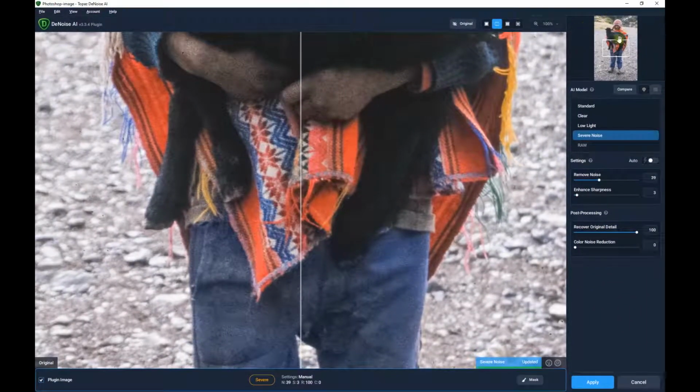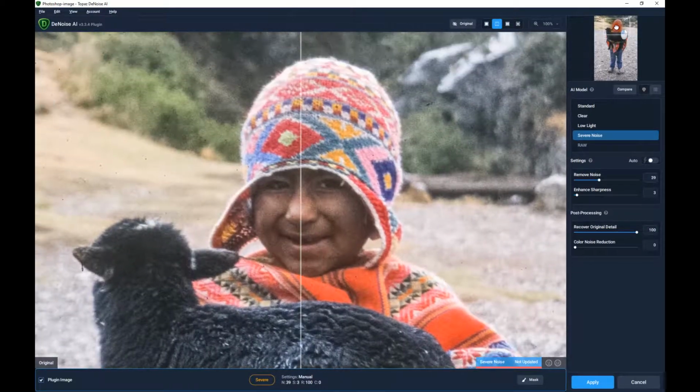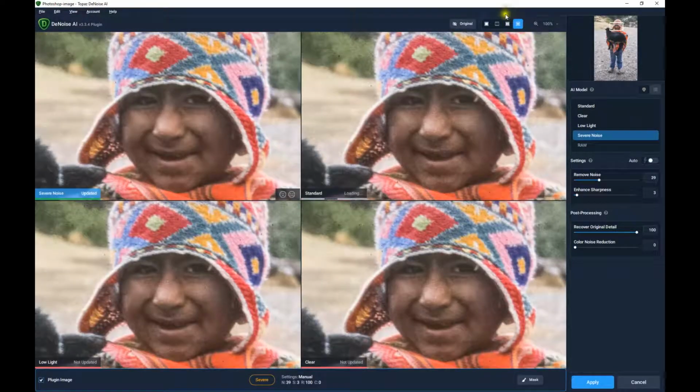The first thing you'll see, well, we'll move the point here so that we can see the face of the little chap. And what we're going to do is have a look here at the comparison view, where we can see a comparison of some of the different noise reduction models which are here. You'll see here that the raw model is grayed out, because this being a DNG file, it can't be treated in this software directly.